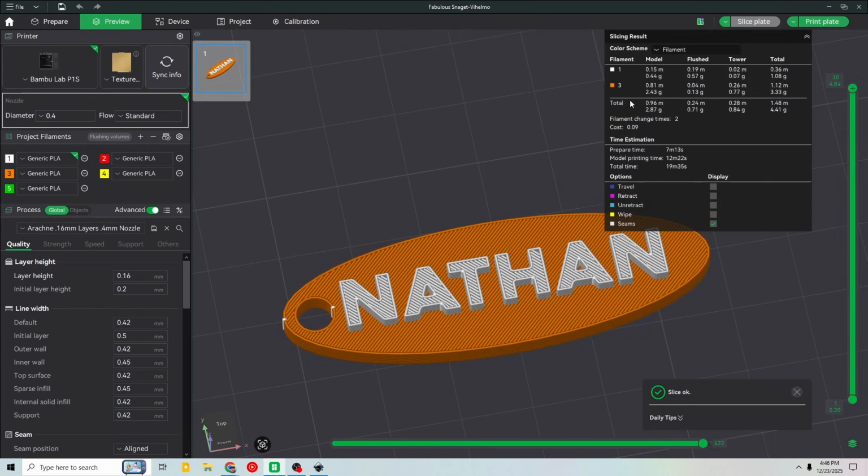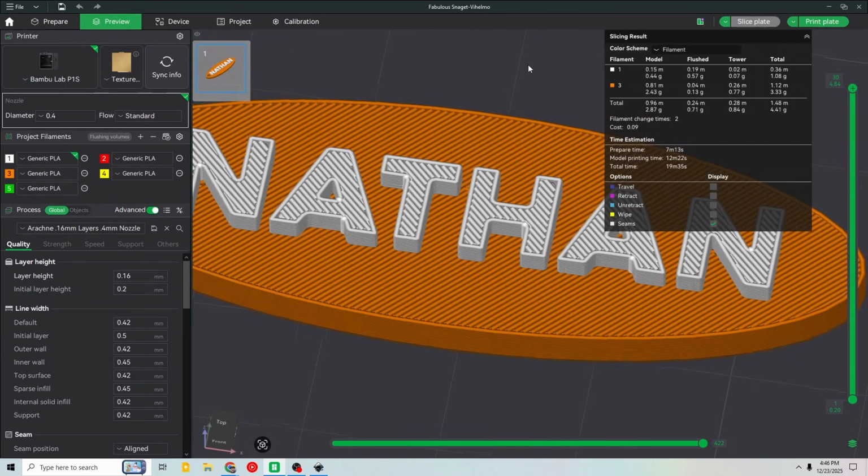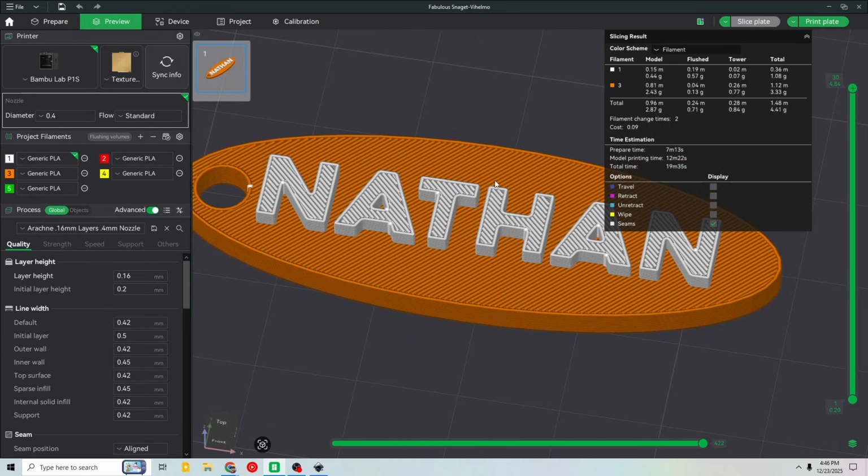Now when you slice it, your slicer gives you a preview of it. If there are any sections that do not show up in your sliced preview, they're not going to print. So like I said, if you chose kind of a calligraphy style font or a little script font, it's not going to print if it doesn't show in the preview. And then we will go ahead and hit print plate.